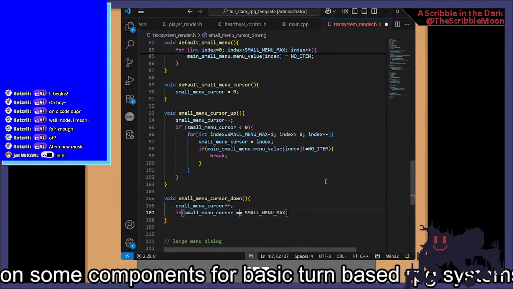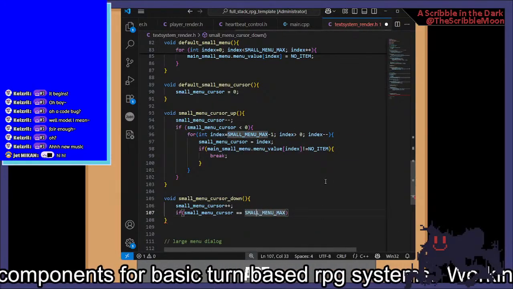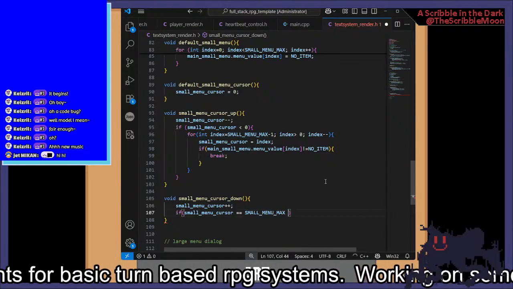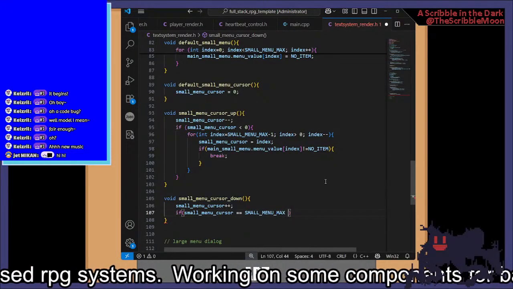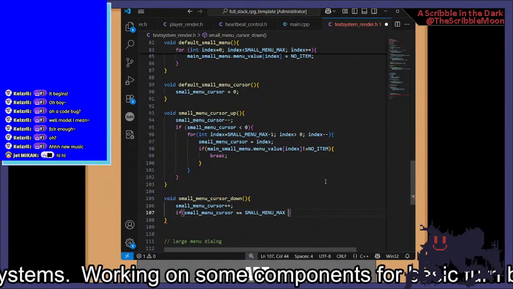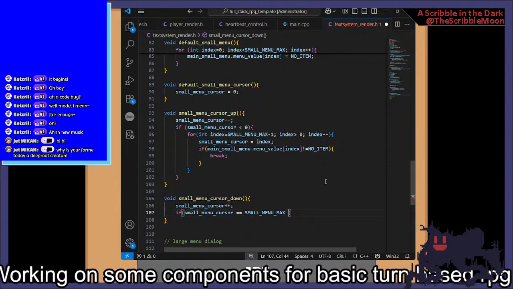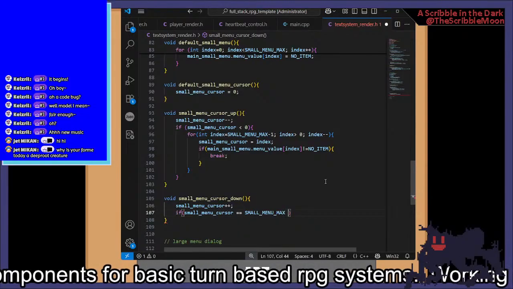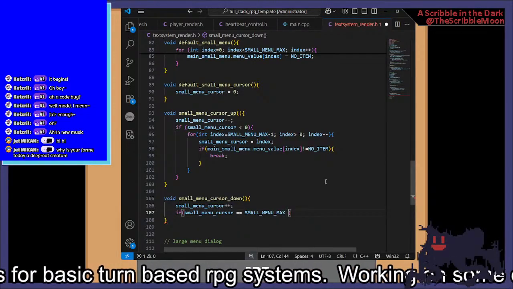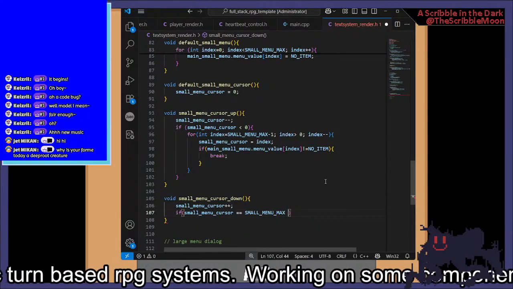Hello, welcome to Boring Code. Well, I wouldn't say boring, but not exciting. I'm just doing some basic old JRPG system setup. I don't know, it's about how I feel.